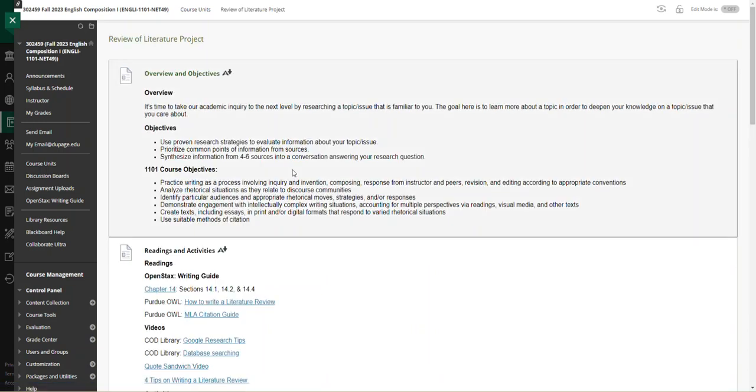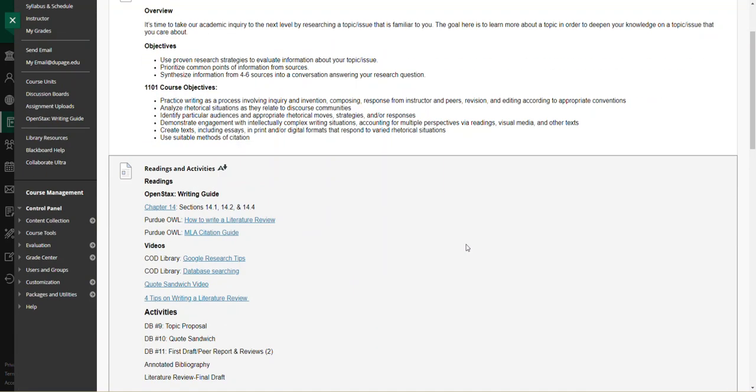Now you'll see here in the review of literature project, I have an extensive list of resources. The link to chapter 14, primarily 14.1, 14.2, and 14.4, is what we'll be working in. I also have two links to the Purdue OWL. One is for an MLA citation guide, which will help you create citations.